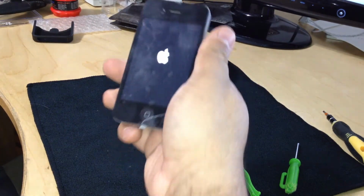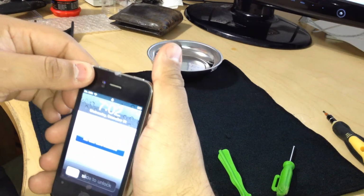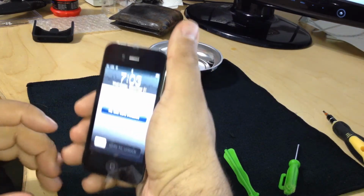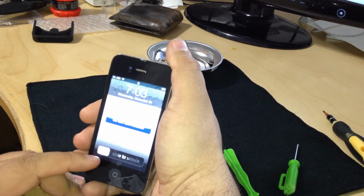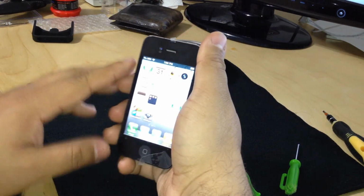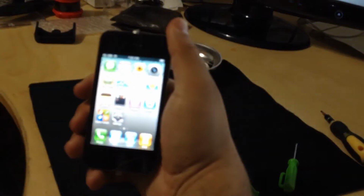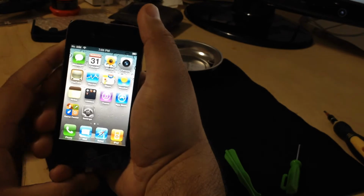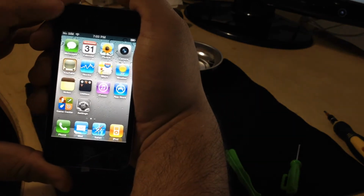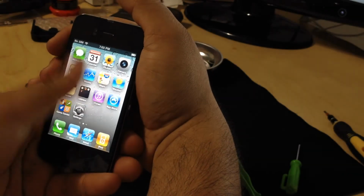And we're just going to wait for it to turn on here. And there it is. It's not 7:02. It is actually 12:30. So wait a minute. I'm gonna turn off the focus mode. There we go. So here we got a new iPhone. Screen is good. We're gonna try a couple of things here.